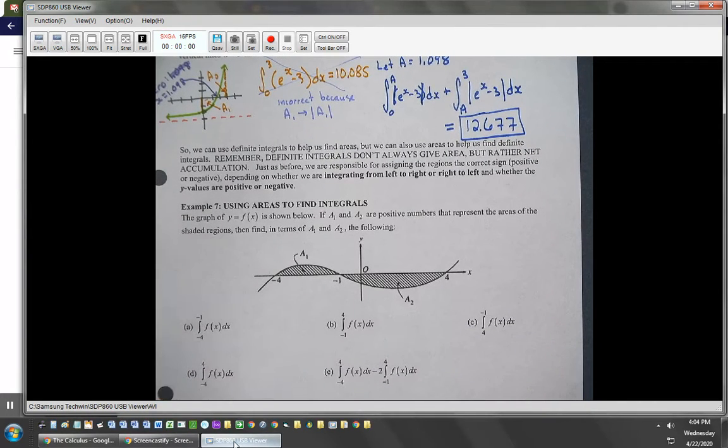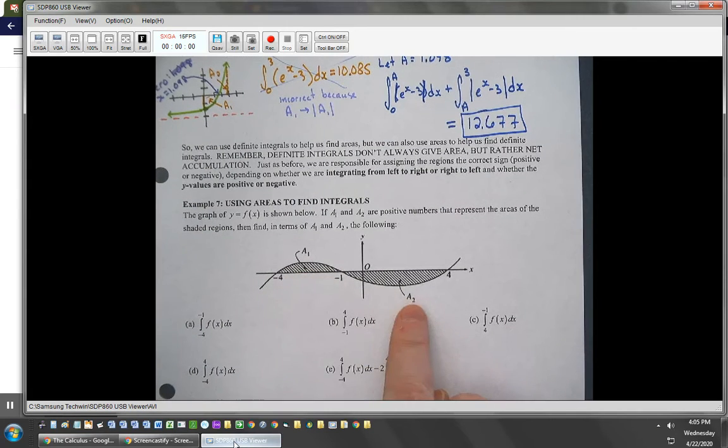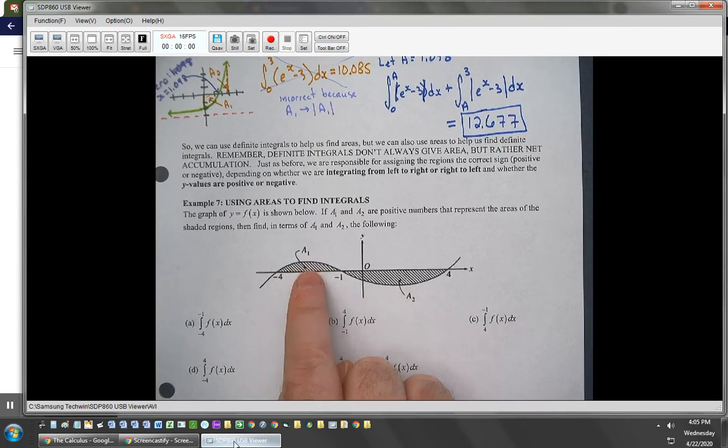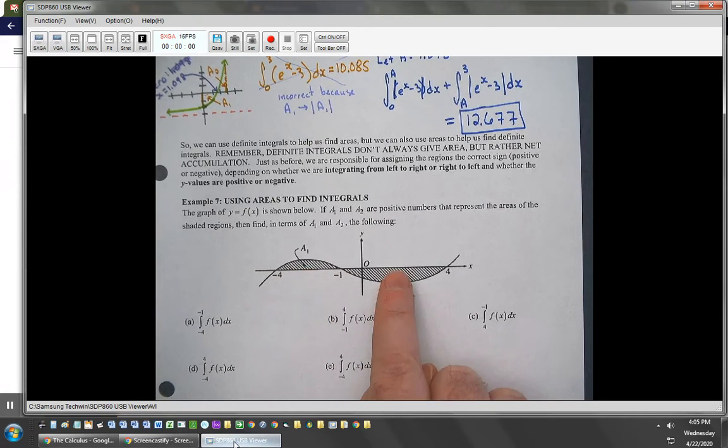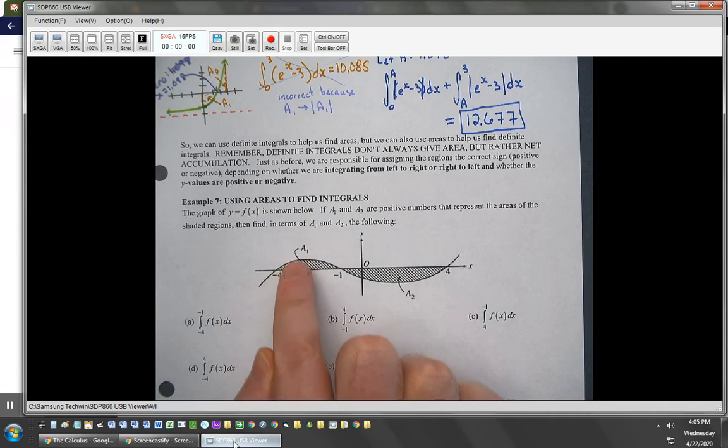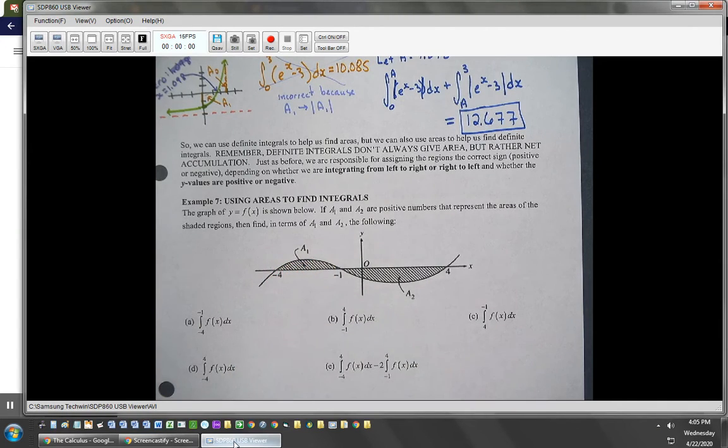All right, so we can use definite integrals to help us find areas, but we can also use areas to help us find definite integrals. So that's the idea here, is that they're going to give us a hint of this area. They're going to give us a hint of this area. Right now, what's this area? Positive. What's this area? Also positive. When you integrate, that's what's going to cause that to be a negative, because it's an accumulation of these little rectangles that you could draw infinitely many times in there, trying to squeeze up how tall they are or their area. Integrating from left to right, blah, blah, blah. Okay, so we got the idea.